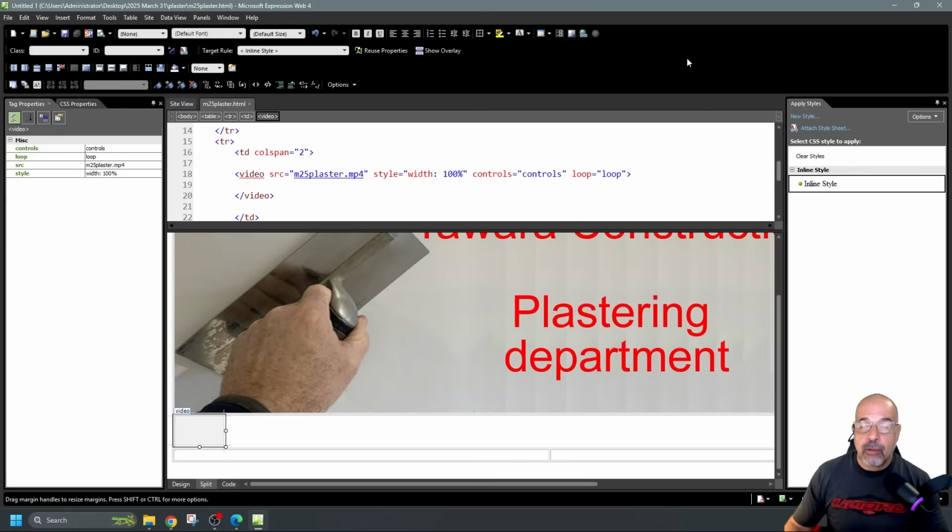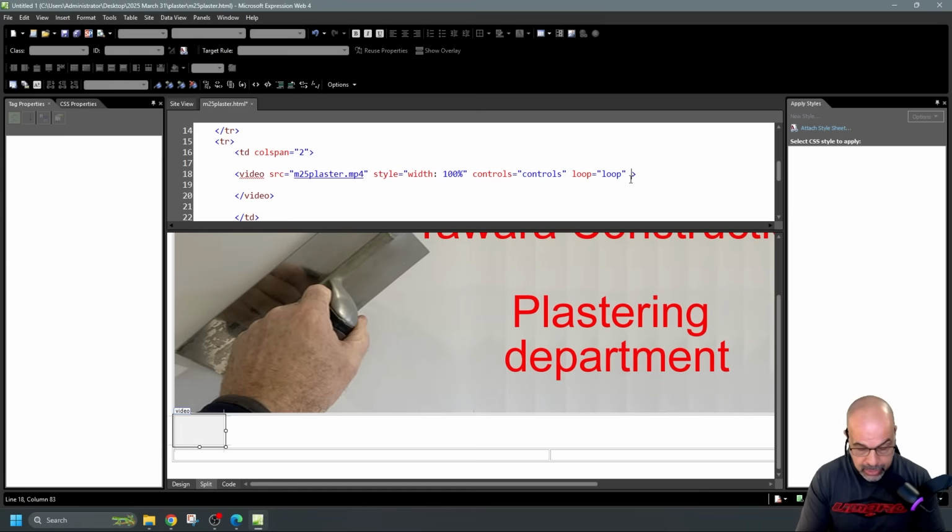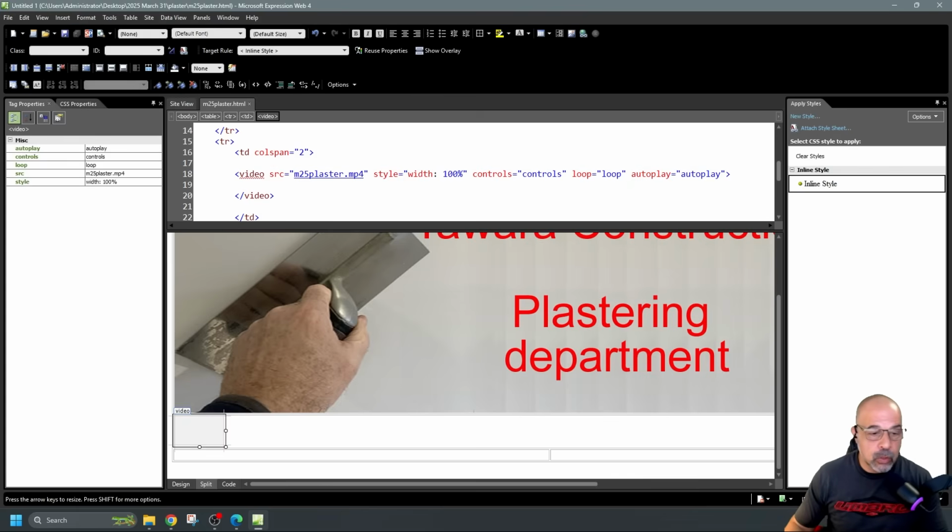Perfect. Now, there are other controls they may ask you to add, and they don't have them in this paper. So I'm going to show you how to do that as well. For example, autoplay. Now, autoplay means as soon as the web page loads up, it's going to play the video automatically. So you can just put autoplay, if that's what they tell you, equals to, just type autoplay. However, if they do tell you to put autoplay and you put the attribute autoplay, that should be fine, but it won't work. Watch this.